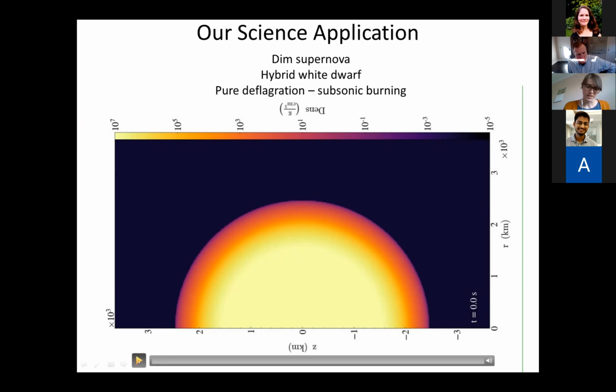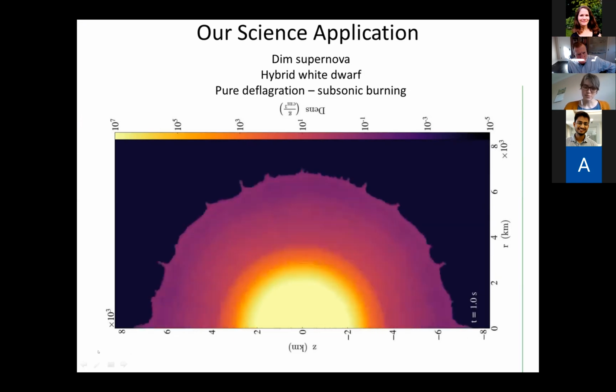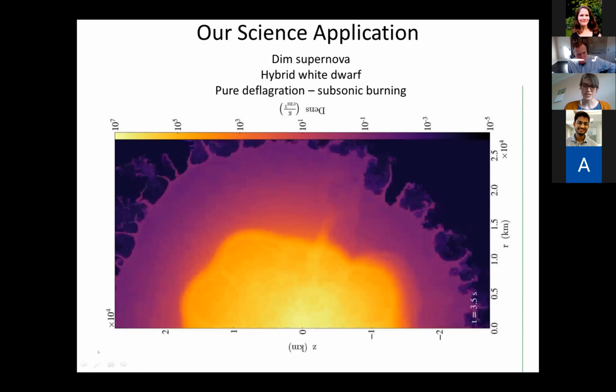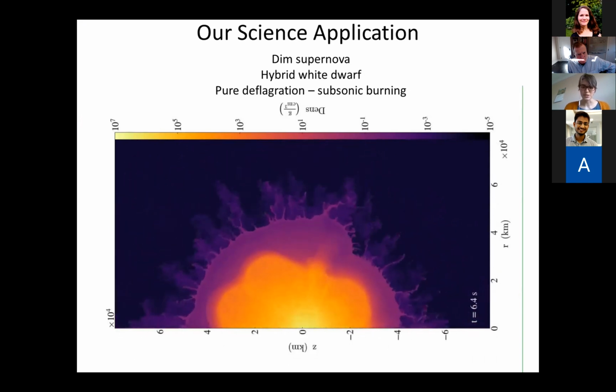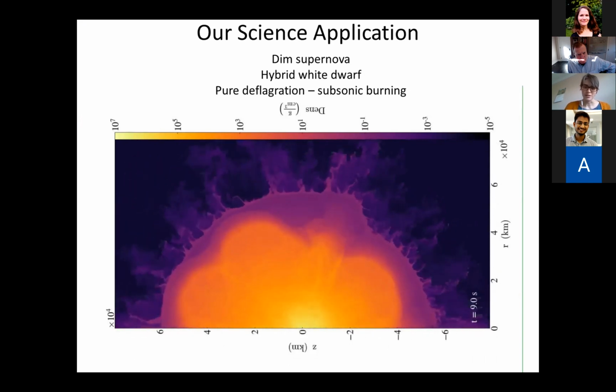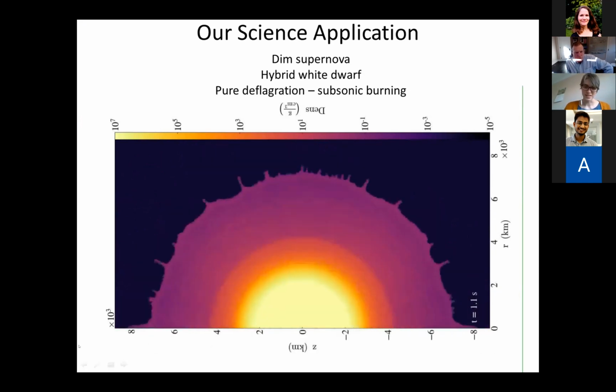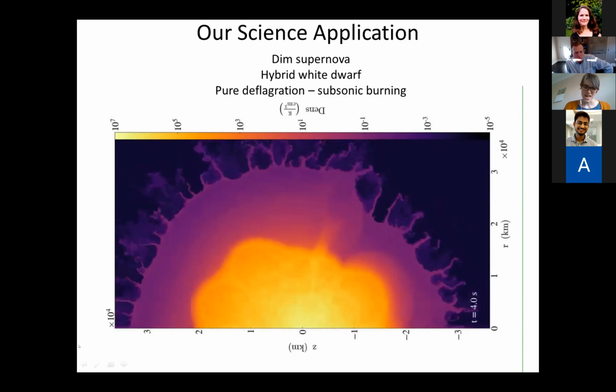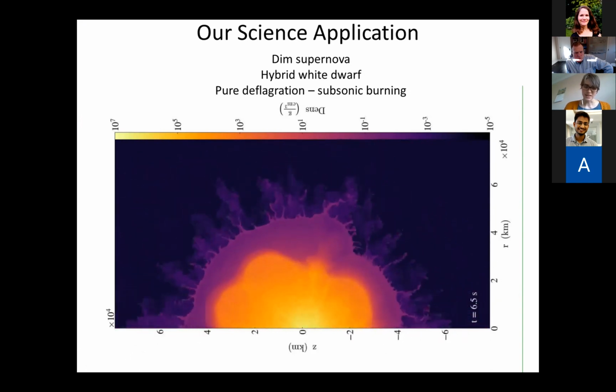This is our white dwarf here, and you can see it start to expand as the center heats up and the flame begins to burn through the white dwarf and the plumes expand out into space. So that went kind of fast, so I'll just play it again. So here's our star, and you kind of notice that there's a lot going on.